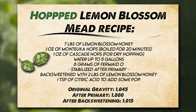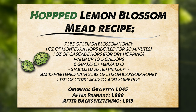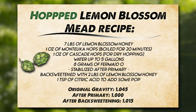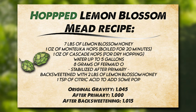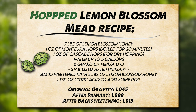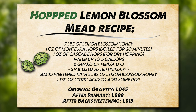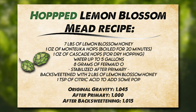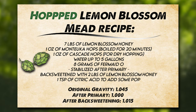Here's the recipe for the hopped version. We have 7 pounds of lemon blossom honey, 1 ounce of Motueka hops that we boiled for 20 minutes, 1 ounce of Cascade hops that were the dry hopped part, water up to 5 gallons, 8 grams of Fermaid O. We stabilized it after that primary. We backsweetened with 2 pounds of lemon blossom honey and 1 teaspoon of citric acid to help it pop. The original gravity was 1.045, and after the primary, it was 1.000.